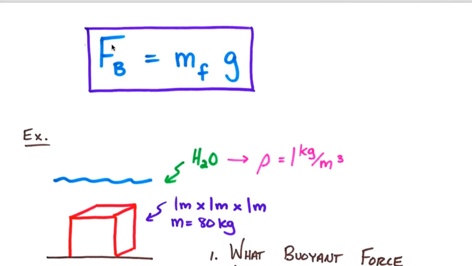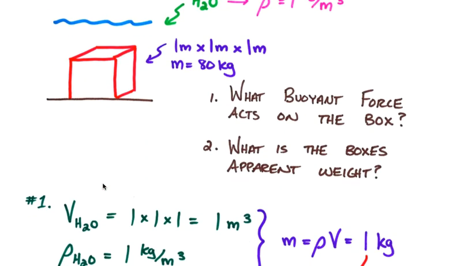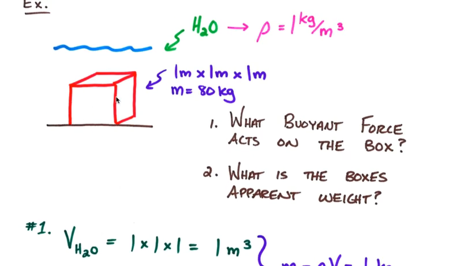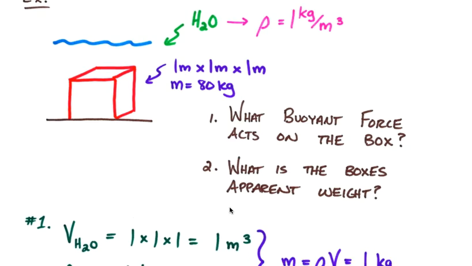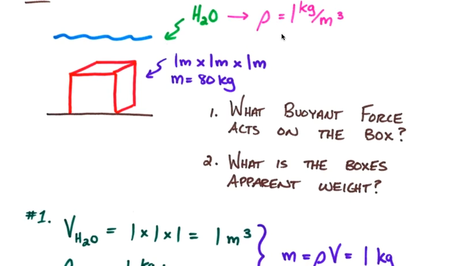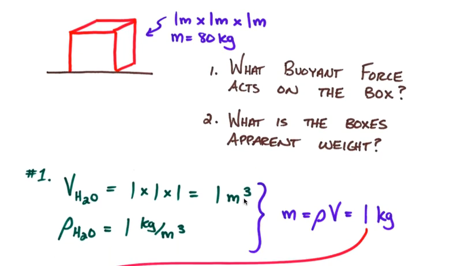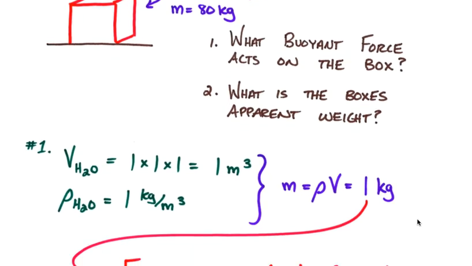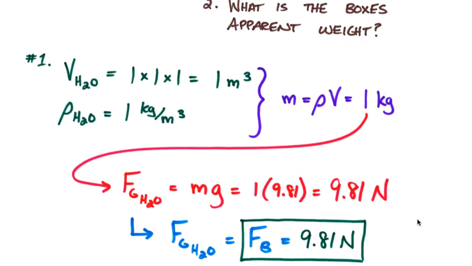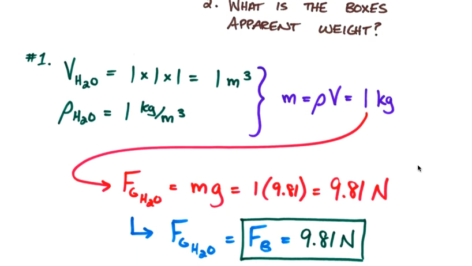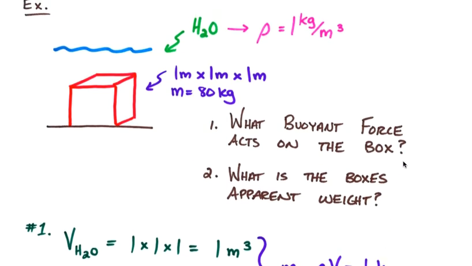Well, knowing that the force of gravity acting on the displaced water is the buoyant force, we'll start with that. The volume of the water that's been displaced is the same as the volume of the box, because that box has been entirely submerged. So the volume of water displaced is 1 cubic meter. We're given that the density is 1 kilogram per meter cubed. With these two variables, I can find the mass: density times volume gives 1 kilogram of water that has been removed. If I figure out the force of gravity acting on that 1 kilogram mass, I find that the buoyant force, which is equal to that force of gravity of the water, is 9.81 newtons. So the answer to my first question is 9.81 newtons.